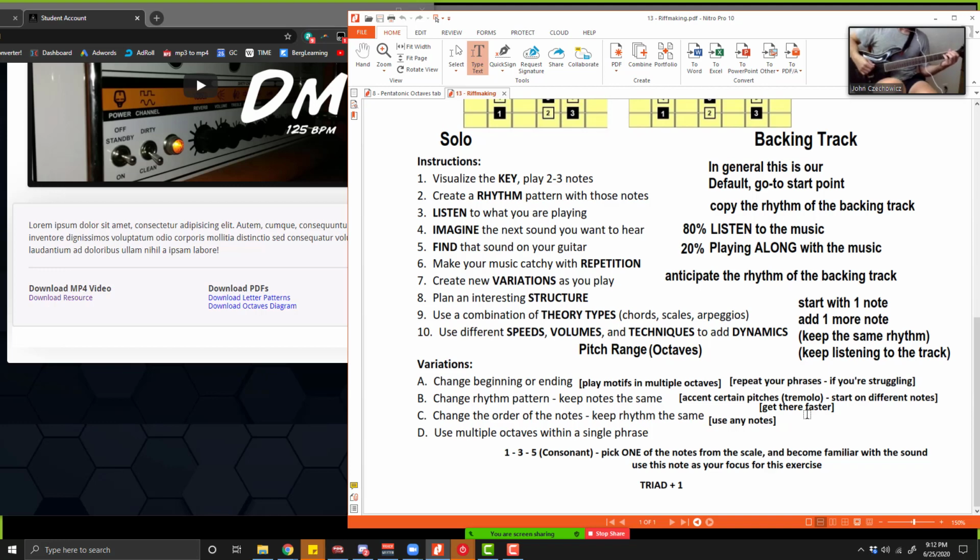The notes I'm playing aren't super important. You're going to find your own notes, but just keep in mind the examples I'm doing, what we're doing here. I'm just accenting certain pitches with the tremolo, right? You can hear that some of these notes I'm putting more importance on because I'm hanging on to them.